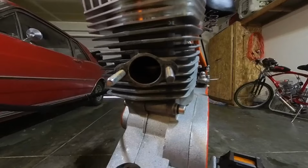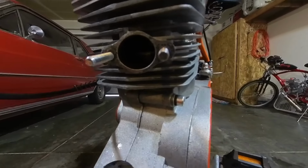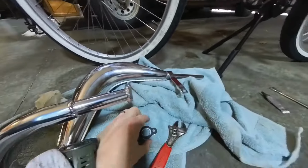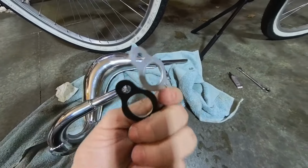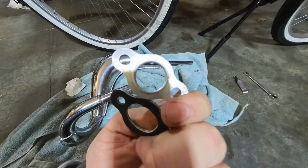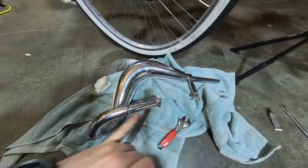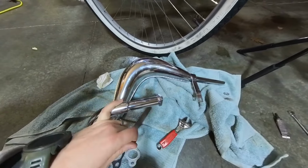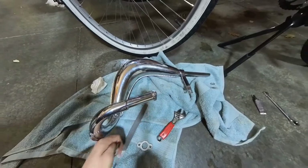Friendly reminder that that exhaust port right there does not have a whole lot of mating surface, and what I'm finding is it destroys gaskets when you take it off. So what I was really hoping was to use these really nice metal gaskets that I found, but they're just really small. They really block off that exhaust, and I didn't want to do this an injustice because the CDH pipe had a really good gasket, so I was able to grab one of these gaskets and took a good old file to it.